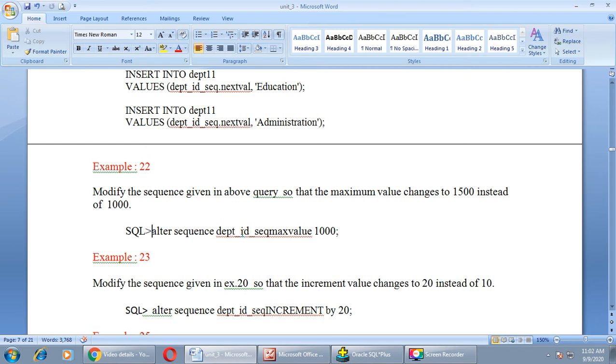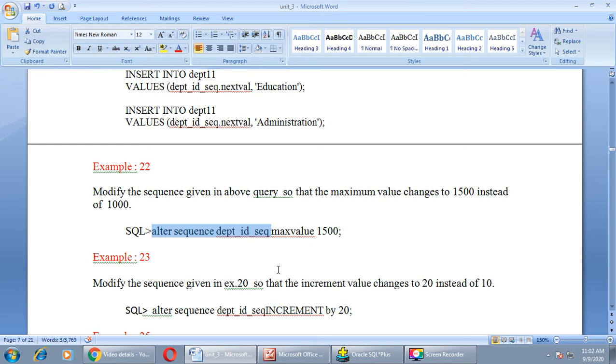Alter sequence department underscore id, max value is 1500. So here we will write alter sequence department id seq. Which parameter do you want to change?